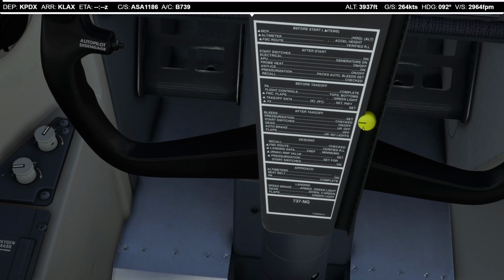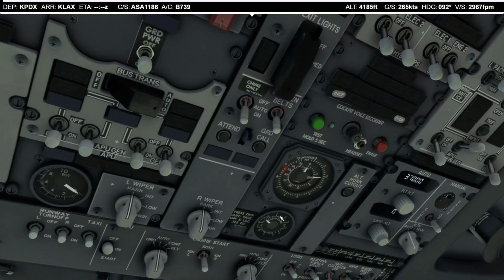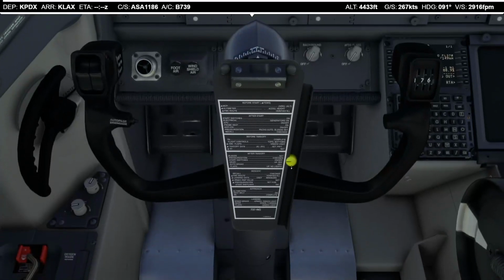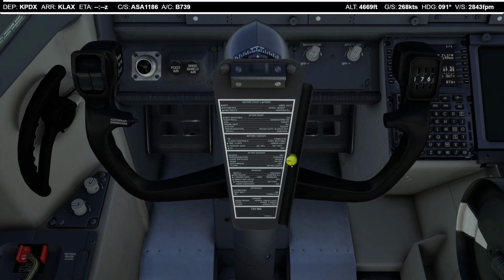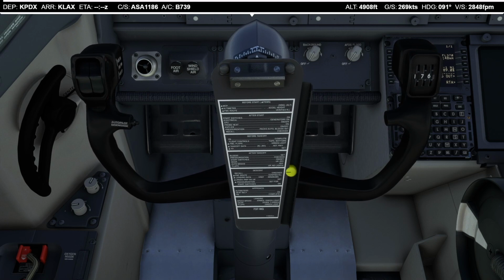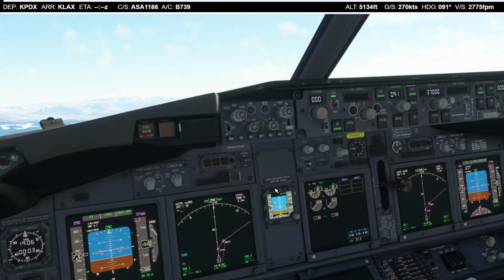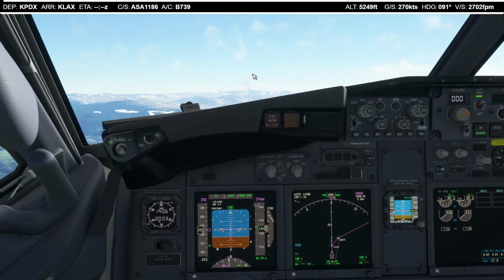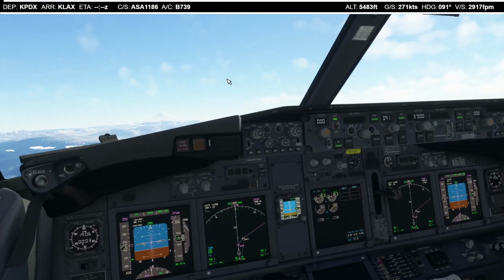Bleeds still on engines. Pressurization is checked. Or is it? Yeah, we are climbing nicely in cabin altitude. Start switches are normal. Gear is up and off. Auto brake is off. Flaps are up. No lights. After takeoff checklist completed. Very, very cool. So I will quickly put you into music and cruise mode, and then we can enjoy a bit of this departure. Enjoy!